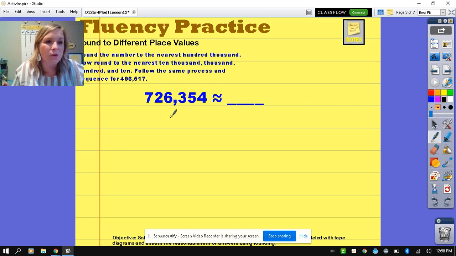Okay, we're going to do this process again, but just to the thousands place this time. Because what I see a lot in fourth grade is that we're used to rounding to our tens or our hundreds, but when we start using these bigger numbers, we start to get confused on where to round to. So we're going to round to our thousands place value this time. So again, we have our ones, tens, hundreds, thousands, and that's really where I'm stopping.